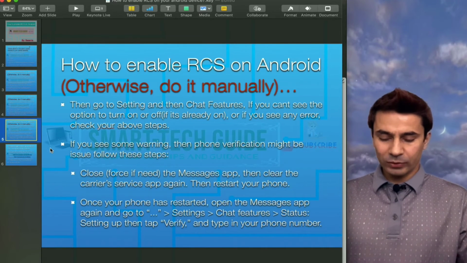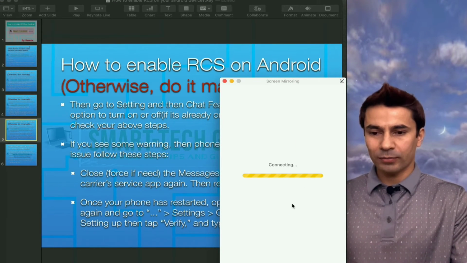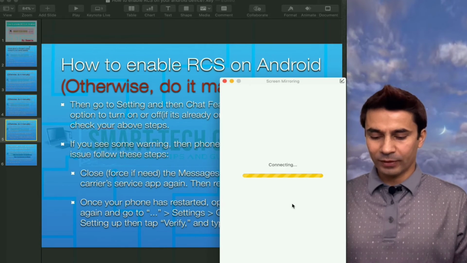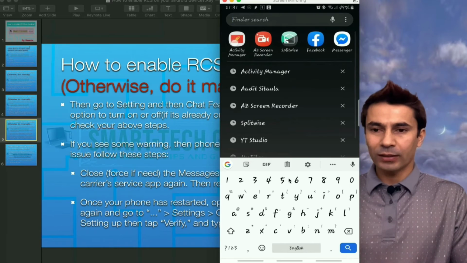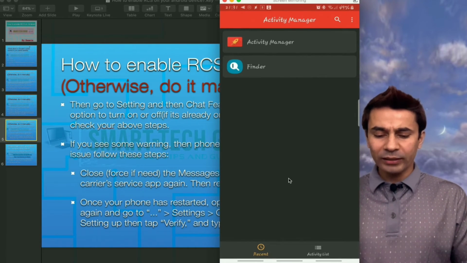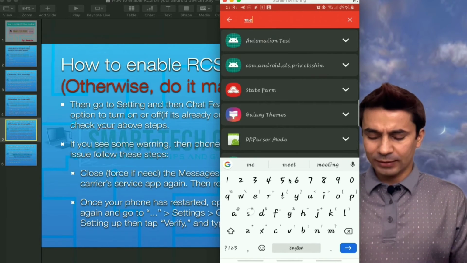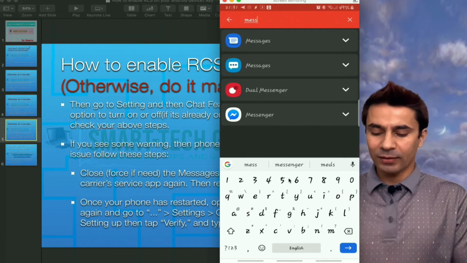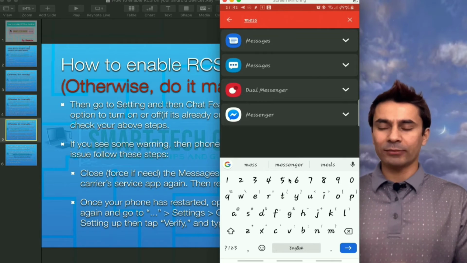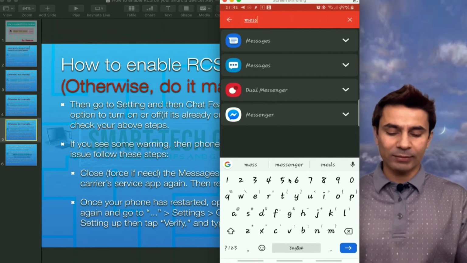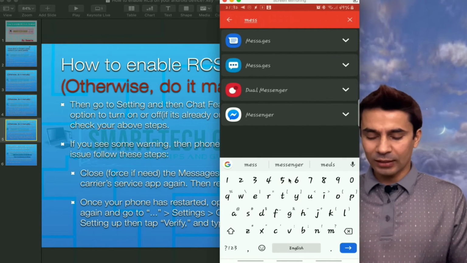Let me show you the Activity Launcher. Okay, my mobile is disconnected. And second, this is my mobile. I'm going to Activity Launcher. This is the one I used. You can use any one, it doesn't matter. And make sure you are using Android Messages on the top. The second one is Samsung Messages. That's not the right application. You need to go to the Android Messages settings. So click on the arrow on the right side.